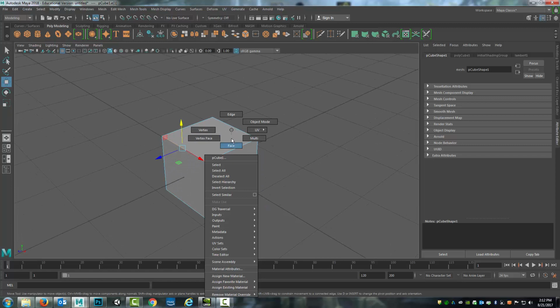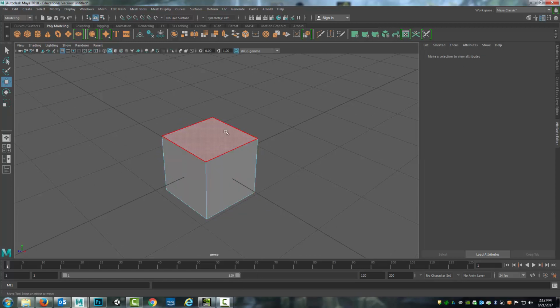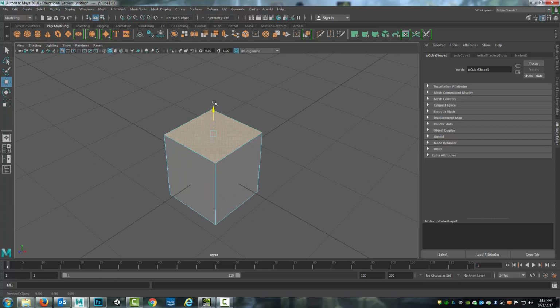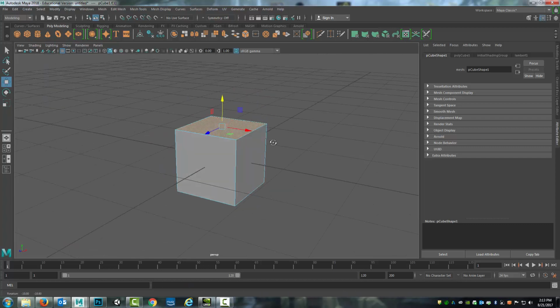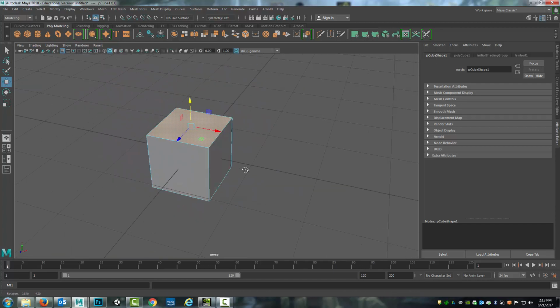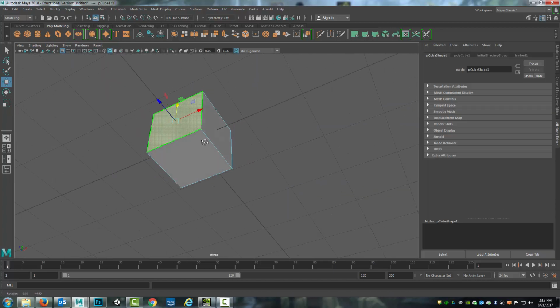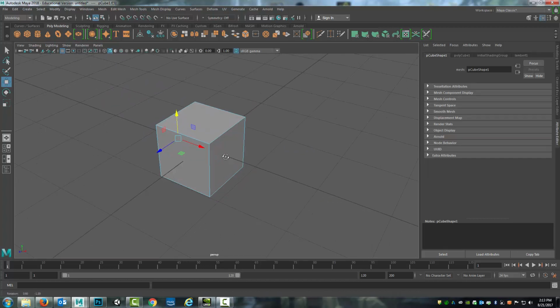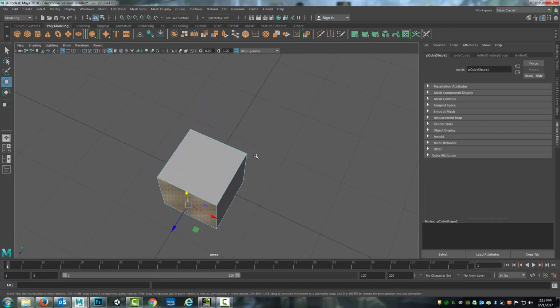So next I'm going to step to face. For face, I just go around. You see as I'm moving the mouse around and hovering over each face, it highlights with red to show that's what it is. And if I left click, then it selects it. And so I can move and adjust the face as well. Now, the face is something that can be difficult to get used to selecting because it's based on what you're looking at at a given time. And so as objects and models become very complex, it can become difficult to find specific faces.